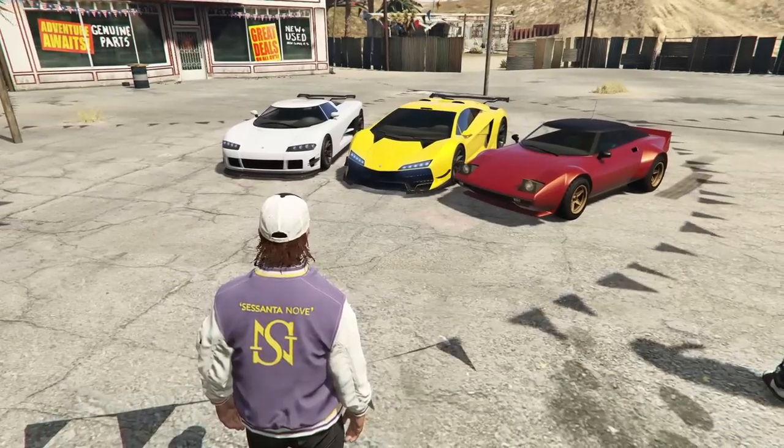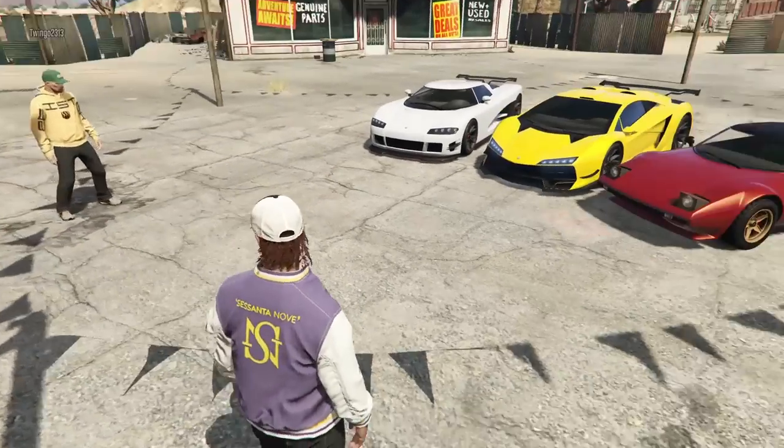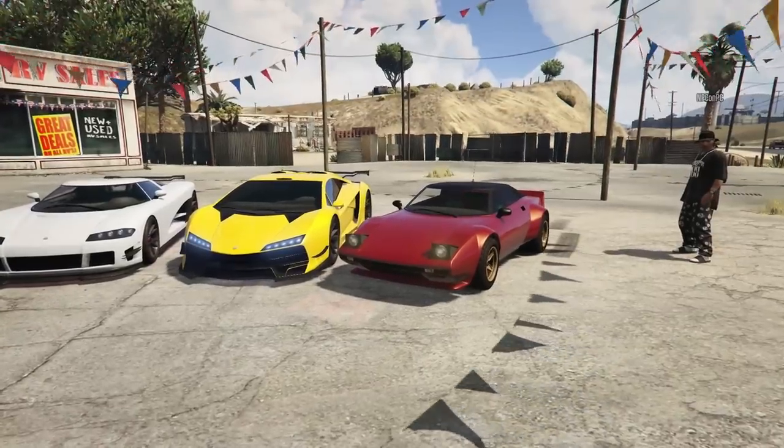I think I have my order. I think Zentorno 1, Entity 2, and Tropos 3. No. That is far from correct. Did you guys even look at my vehicle?